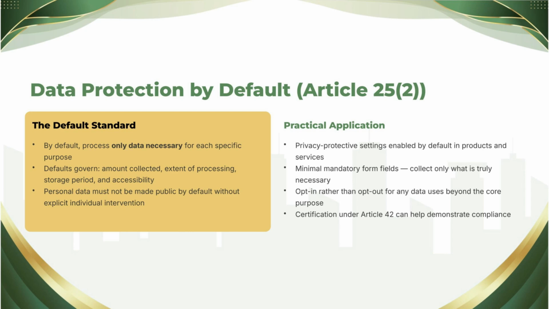Picture the difference in practice. A social app launches with profiles public to the world, location attached to every post, and data shared with partners, all switchable off by the diligent few who find the menus. That architecture inverts the law. Protection exists only for those who intervene, when the GDPR demands exposure exists only for those who intervene. The compliant version ships private by default: profiles private, location off until enabled, sharing opt-in. Same features, same freedom, opposite default gravity. And the difference is measured in millions of quietly protected people.